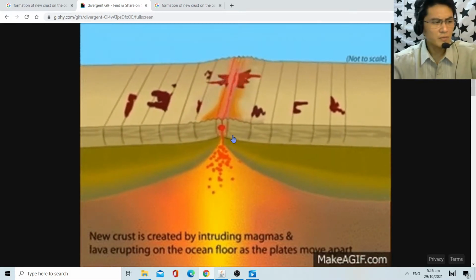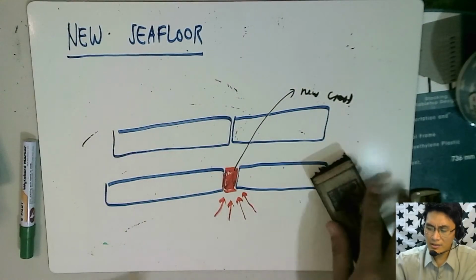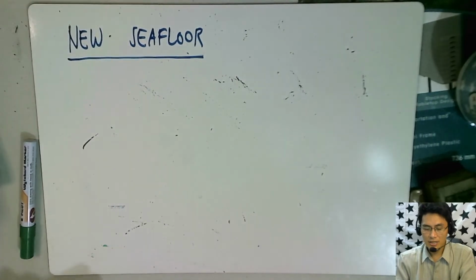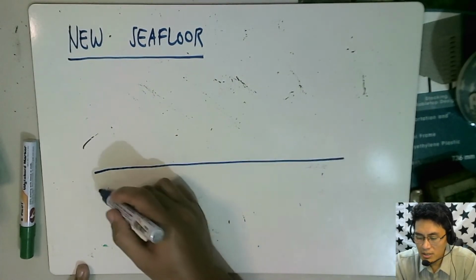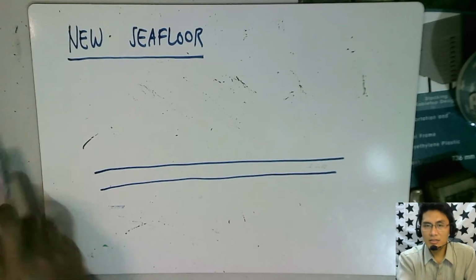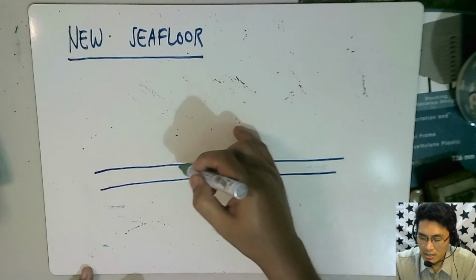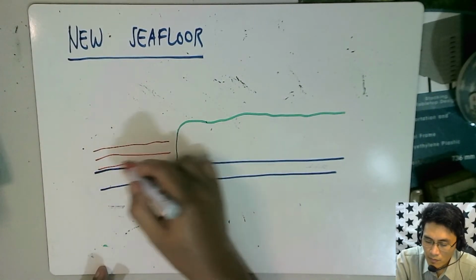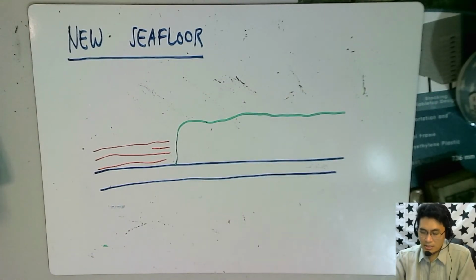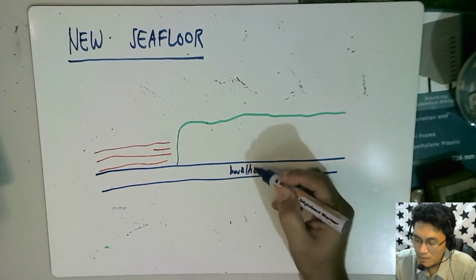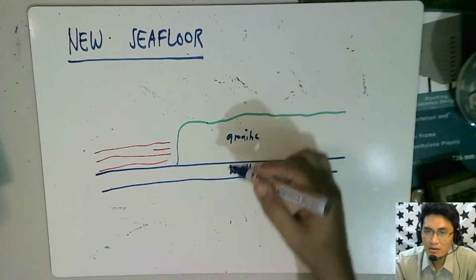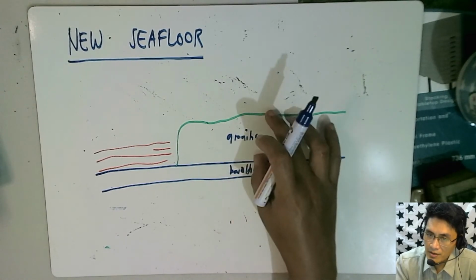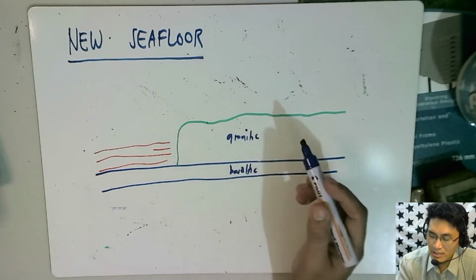Okay, and just to connect this to continental crust, because we are talking about seafloor here, so we're talking about oceanic crust. You have to remember that the oceanic crust is a basaltic layer, and then the continental crust, let's form a continent here, and let's have seawater like that. This is continental land because it has both the basaltic layer, which is this blue one, and then this granitic layer. The granitic layer is simply thicker, so that it pops out of the water. That's why it's called granitic layer.